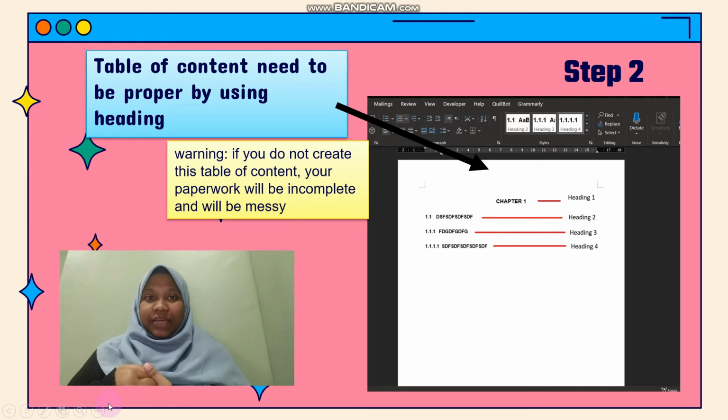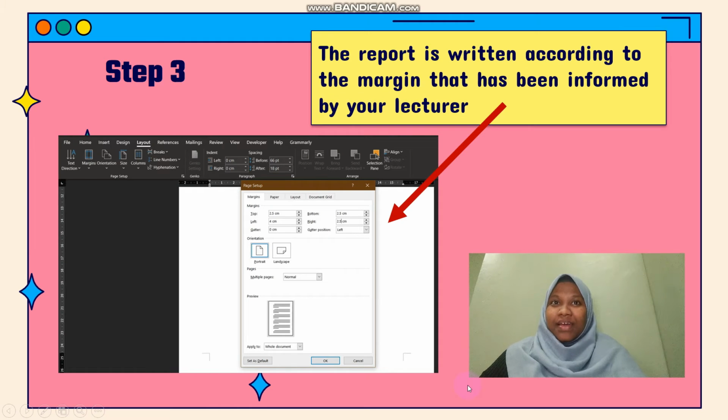Well, the second step is you need to create a table of contents. For general knowledge, this table of contents is all the content contained in your report. This is to make it easier for your lecturer to check the position of your report. Okay, you need to sort using the correct heading for each major heading and subheading. Alright, the diagram on this side shows how to arrange the headings to be more organized. So now you will find your report more organized, right? Are you still following me?